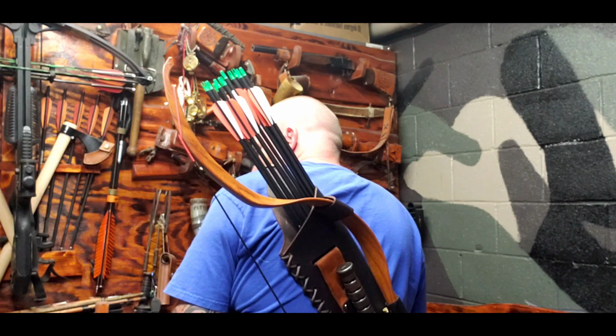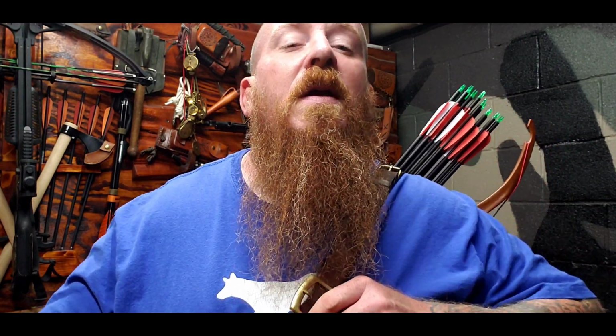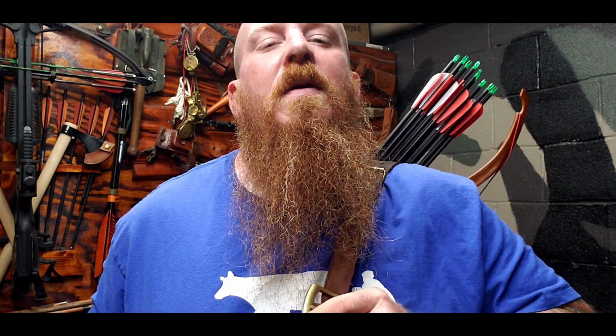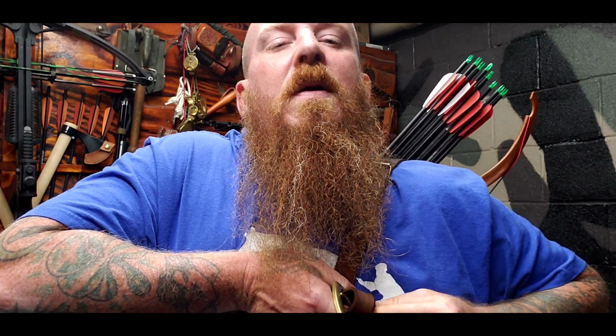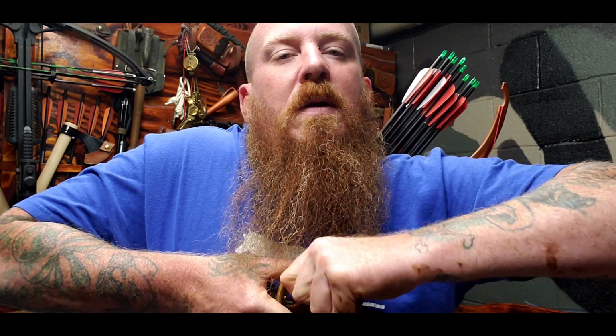Like I said, it's all about getting it where you want it. Like this. You can see it okay. I got my latches right there. And like I said, it's adjustable. And if you want to take it off, you just kind of pull the top part in, put it where you want it, and then you grab this loop and give her a little tug, pull your latch, and then voila. And just loop it off.